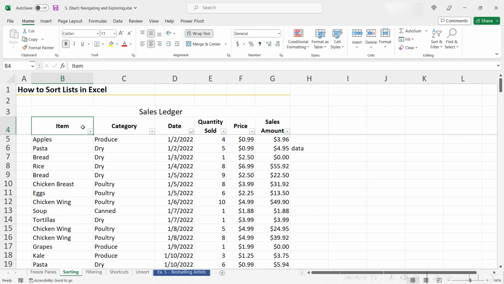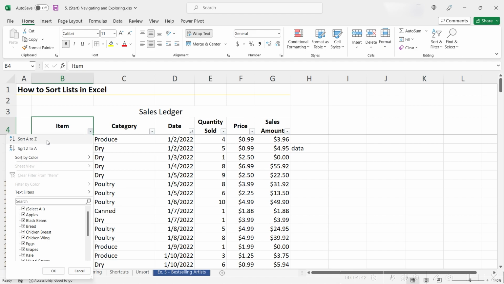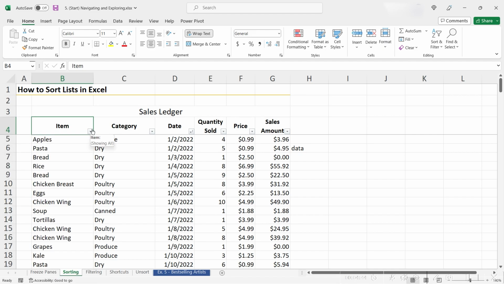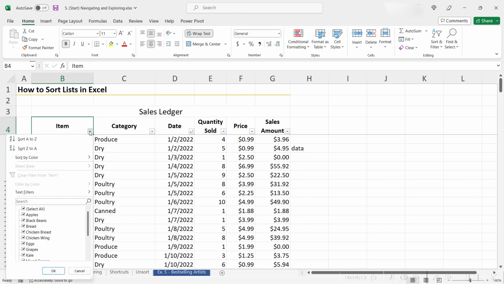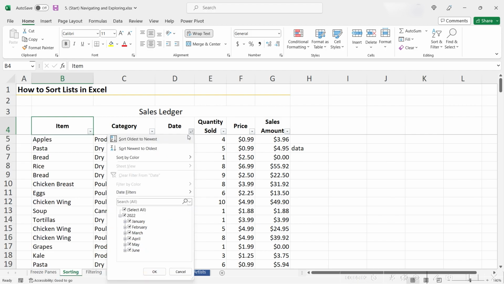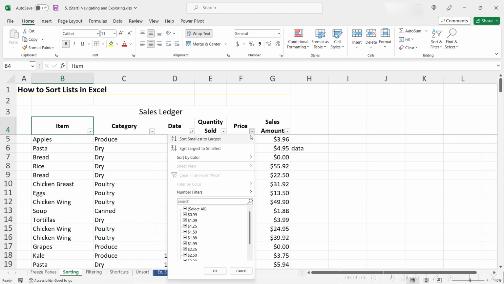I think that it's best practice to place filters on the data that you want to sort in Excel. I recommend this because all of the sorting functionalities that Excel has here are pretty much offered in the filter to begin with. One other thing I want to point out is that based on the data type in the column, Excel gives you different sorting options. So for this item column, we get A to Z and Z to A, but for our date, we actually get oldest to newest and newest to oldest. Whereas on our price, we get largest to smallest and smallest to largest.